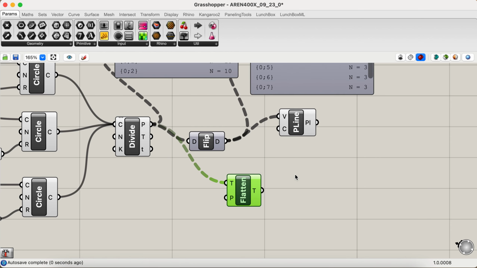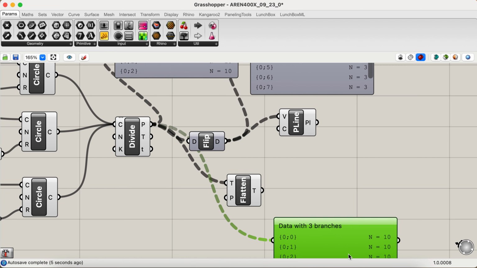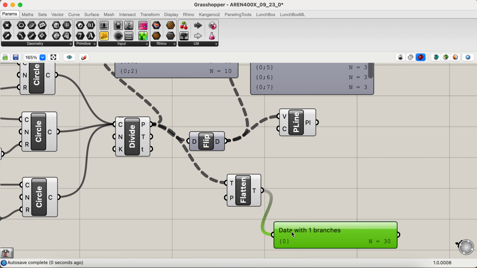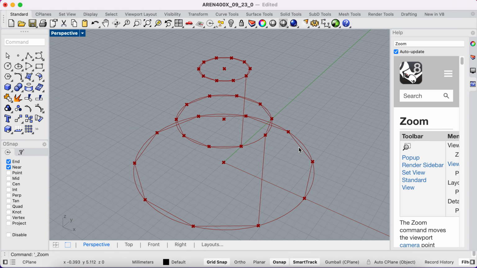So flatten tree, basically, you already know that. Just get the data, and if I have another parameter viewer here, let's get the data, and it just deletes all the branches. Now I have 30 points, which is all in one branch of data. So if I connect that to the polyline, what you see is that it's a combination of what we had last time. It draws all the lines, but it gets to the endpoint, and it's connected to the first of the next, and it goes all the way to the other one. So that's how the flatten works.